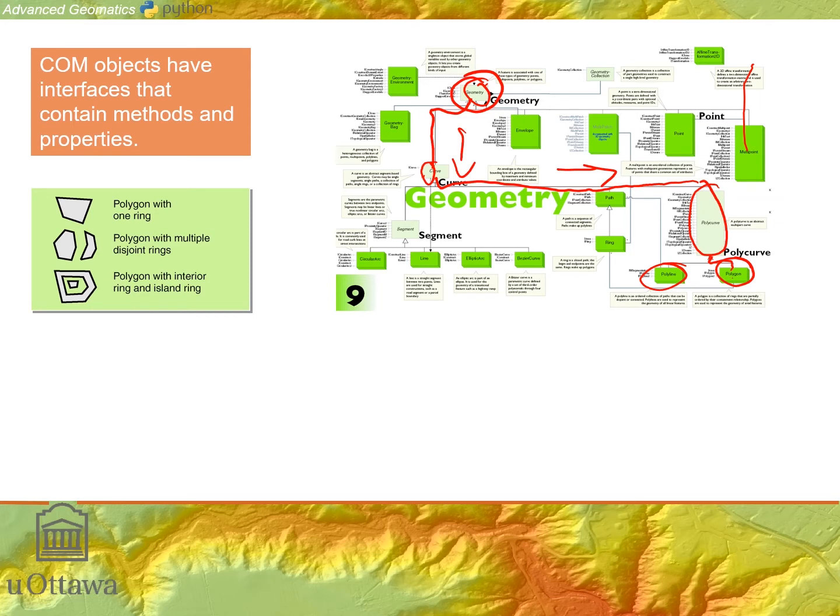So if there's a property on ICurve over here, you can also get that property from a polygon because it's part of a polygon. But for example here, there's a property called IArea, which returns the area of a polygon. So that's one of the properties, the interfaces I should say.